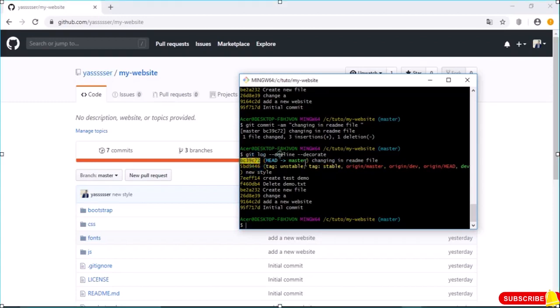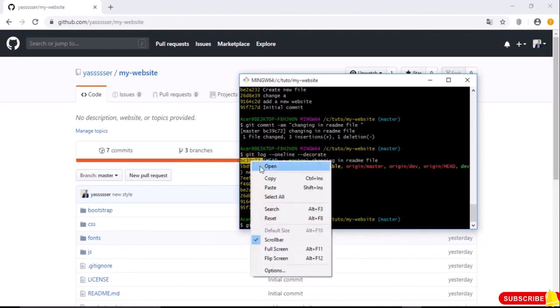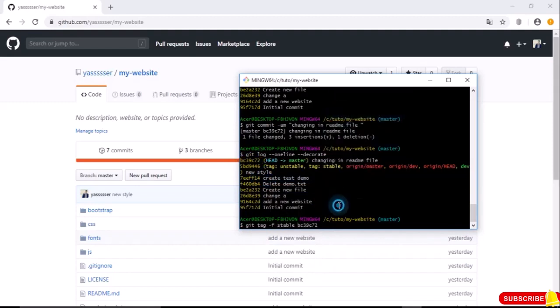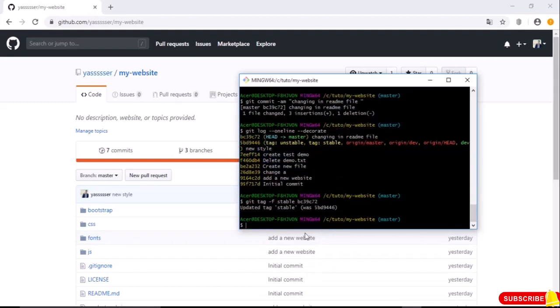So let's use the command git tag -f, that means force this stable tag to now stick with this new ID. Let's copy this ID, and then paste it. Let's hit enter, and we see that it updated tag stable.